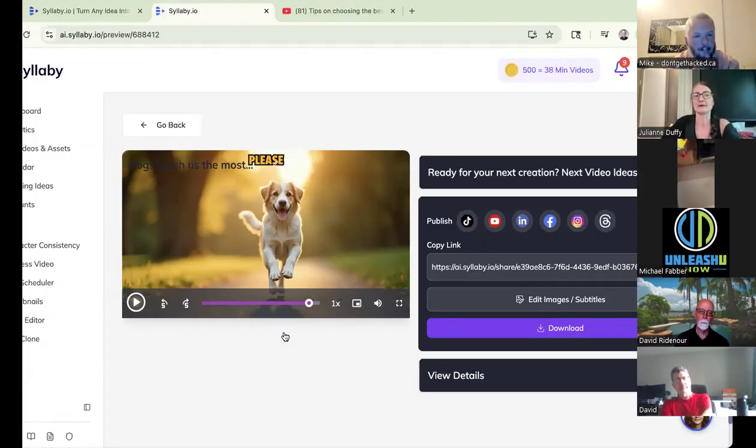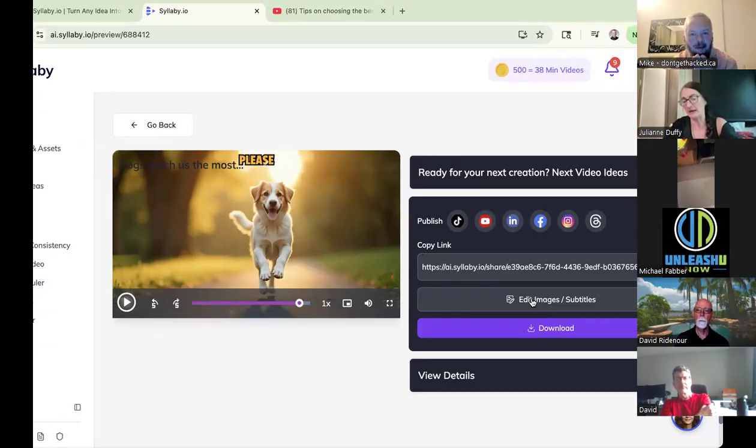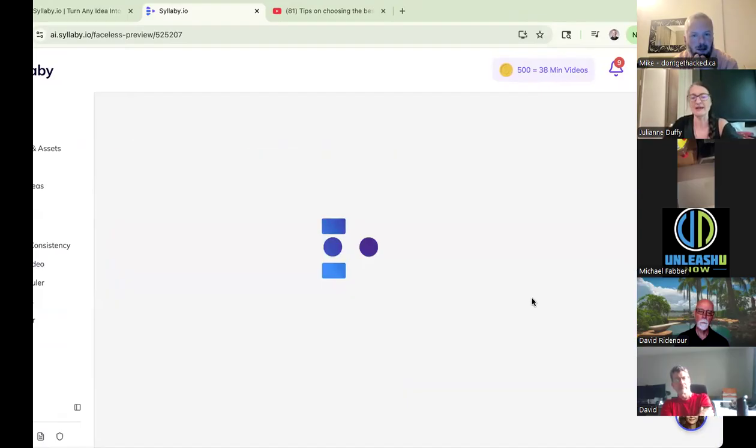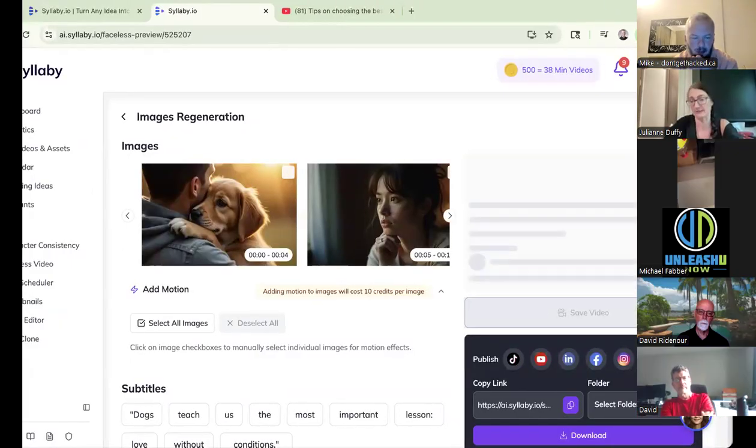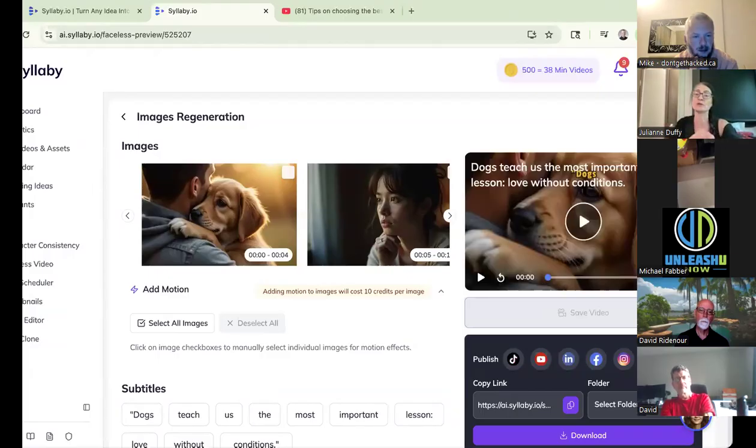Now, once you click back to look at your video, this is where you can do some editing. I find it very minimal what you can actually edit, which is kind of annoying. If you go to the edit and the subtitles, I can't edit out the dot. I can edit out the actual subtitles that say dot or dash, I can take them out. However, there isn't a way to remove it from the voiceover. So that is at this point just one of the limitations.